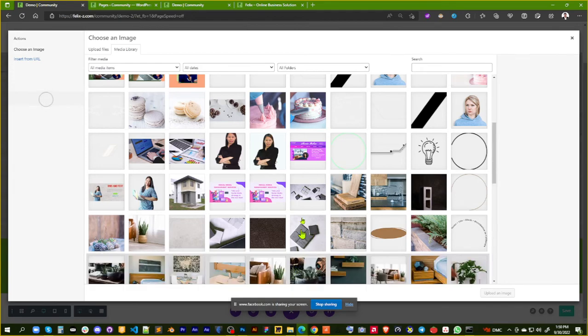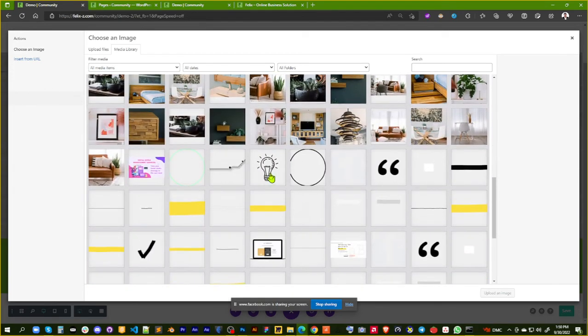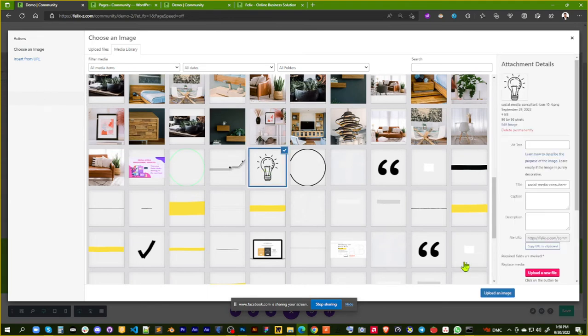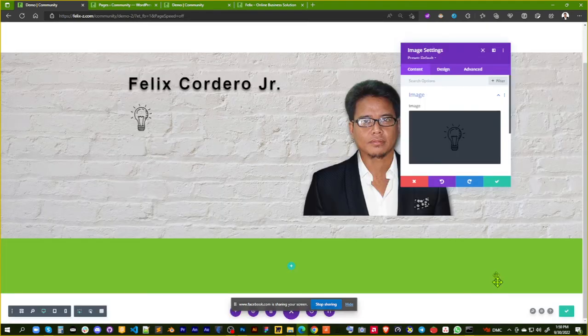Let's look for a PNG that we can use. For example, this bulb. Oh yeah, this one is PNG, so it's nice to use as a sample.